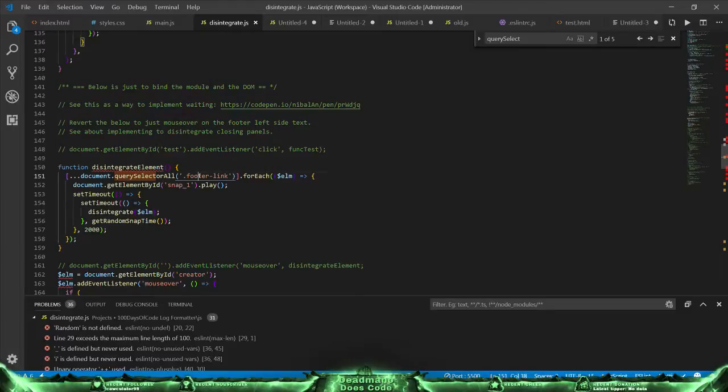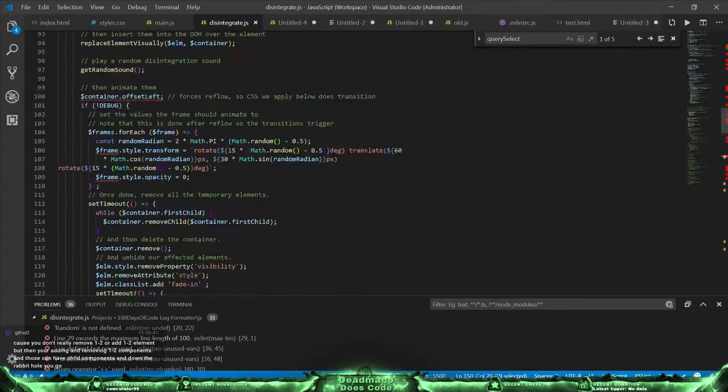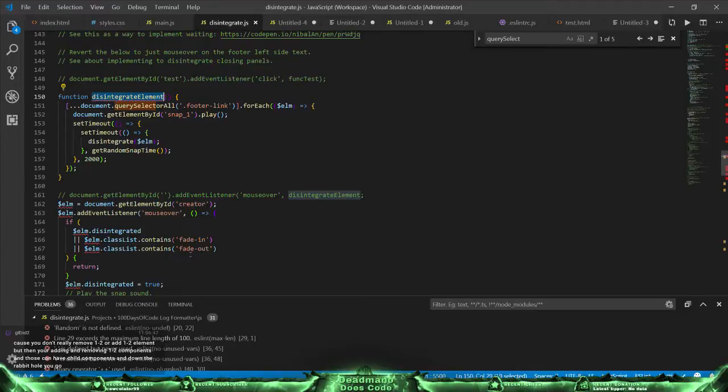Wait, this was my disintegrate elements one. The current one that I have is for creator.